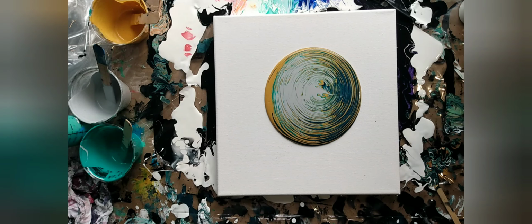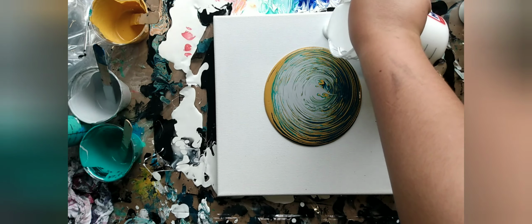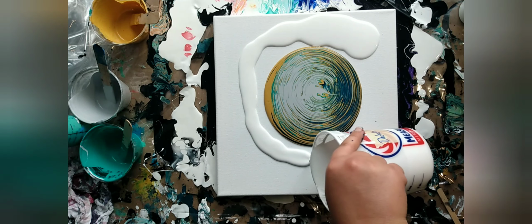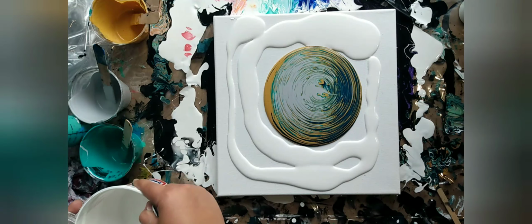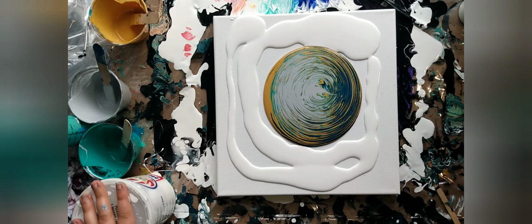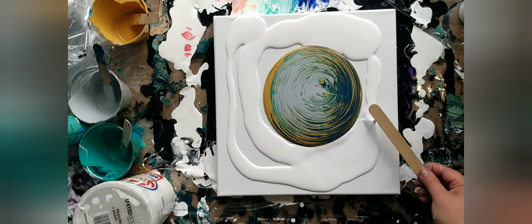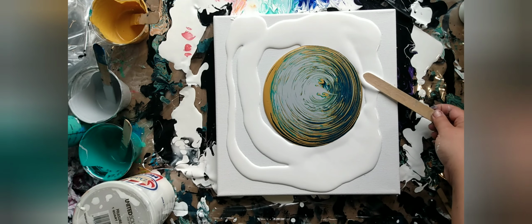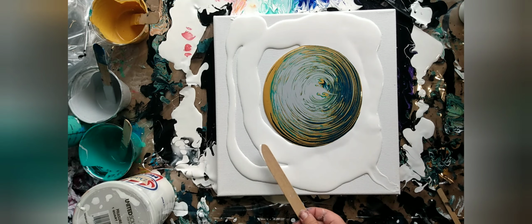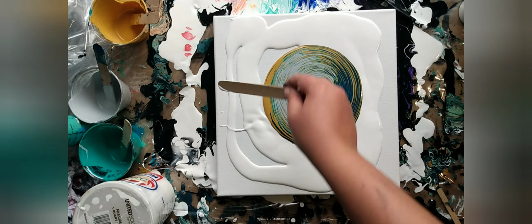And I'm also going to pour a little white around just to help the paint flow so it doesn't roll over on itself. Just enough to really just wet the canvas, basically. Let me spread that. Trying to get it up to the colors so they're touching.